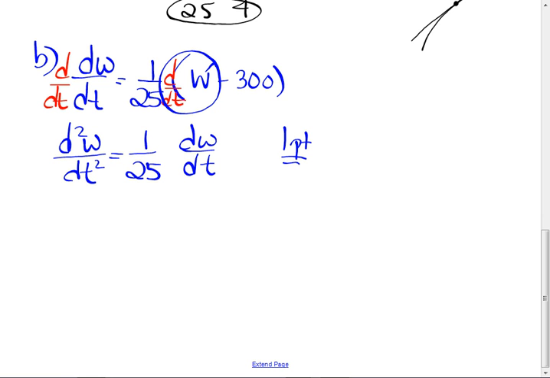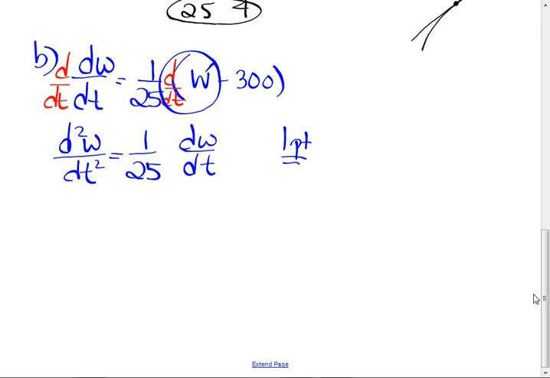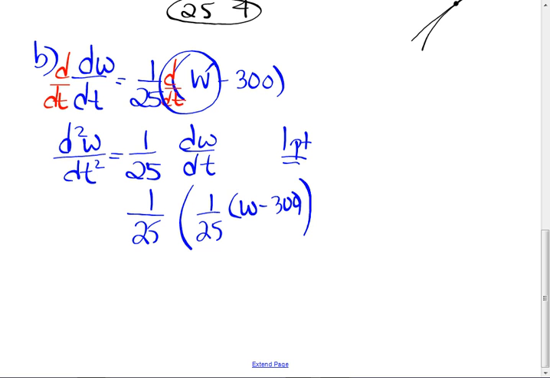Now, to finish this, to find out if it's an underestimate or overestimate, I need to substitute dw/dt back in, or I need to talk about it. But this is 1/25th, w minus 300. So what's true about the second derivative? It's always what? Positive. Okay, so you say d squared w/dt squared, because that's the other part of doing the problems, is learning how it needs to be written. We've been doing it all year, but now is when it's crunch time. Second derivative is positive on the interval.